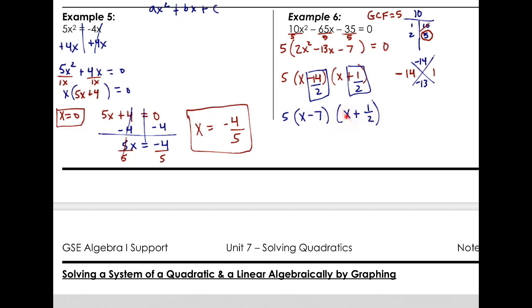Take note, this is the bottoms up method. We're not using it because we're not factoring, we're solving, and we're using our shortcut. So this one will be really easy. Both don't have any coefficients, which are numbers in front. So we just give the number there an opposite sign, and we are done. So x is equal to 7. X is equal to negative 1/2, since we're positive up there. Done.